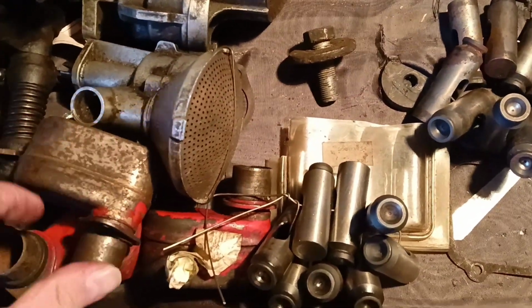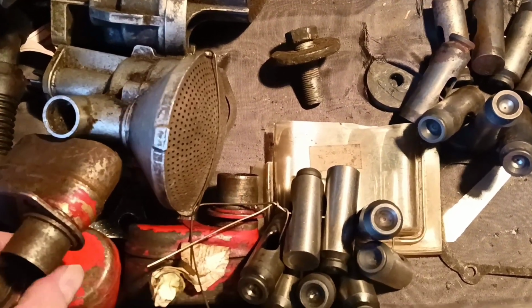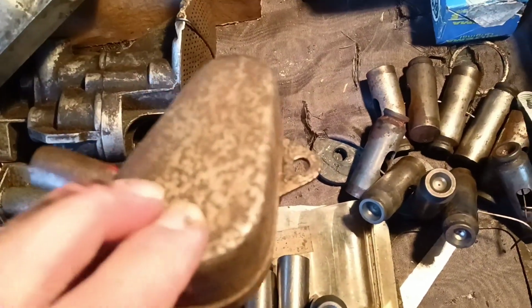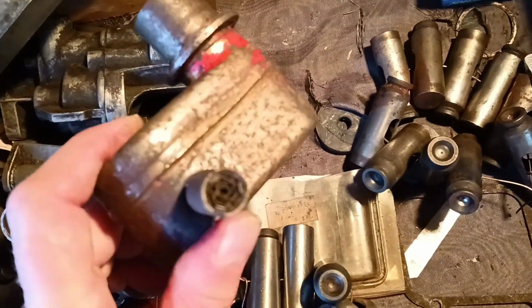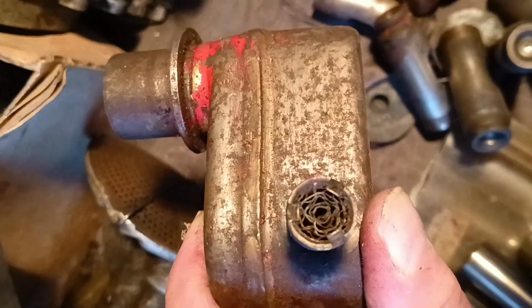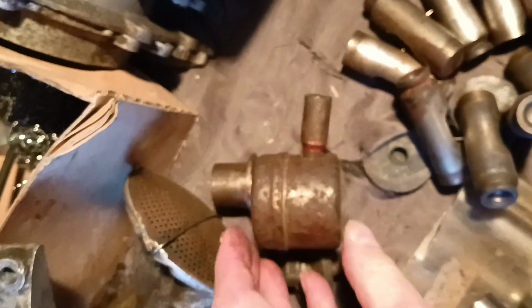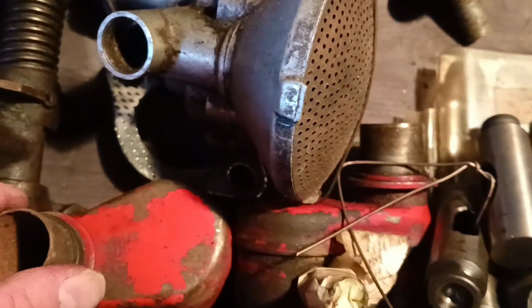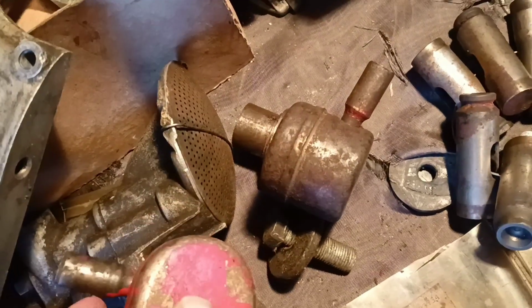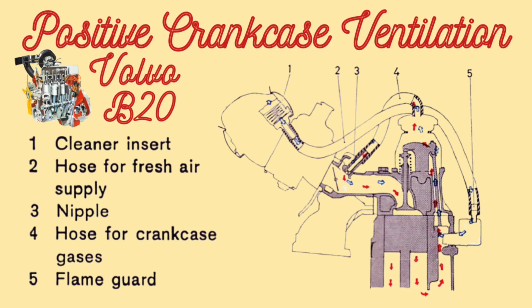This engine was equipped with flat tappets. Here are oil catchers, which was done with this oil catcher. Obviously, the previous owner cut out somehow this old part. I don't know why this was done, but this is the oil catcher system for breathing, for ventilation of our engine block. And here on this picture you can see how this oil catcher works.